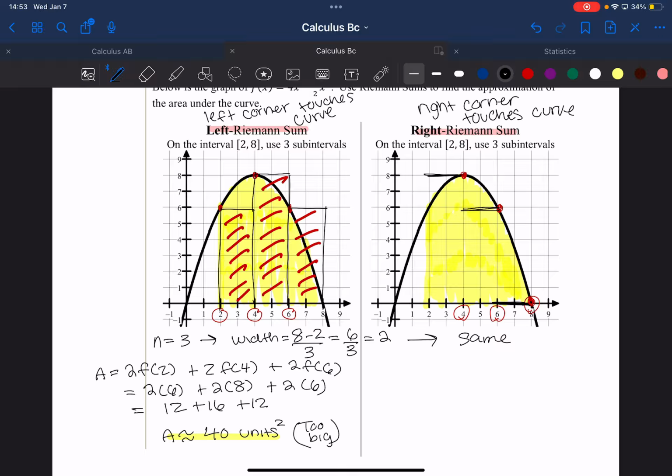Again, the direction where we're doing our units depends on whether it's a left or right Riemann sum. Then I can just bring them down. And here I'm only looking at this area. So again, we made the assumption that this is probably going to be too small, and we can see it here in the diagram because there is a lot of yellow space that is not being covered.